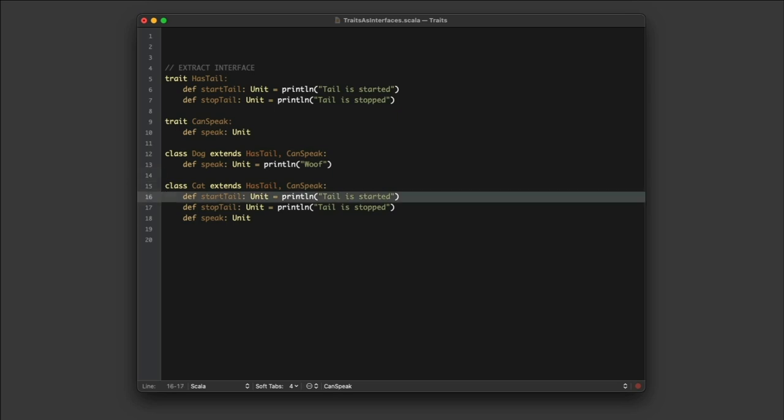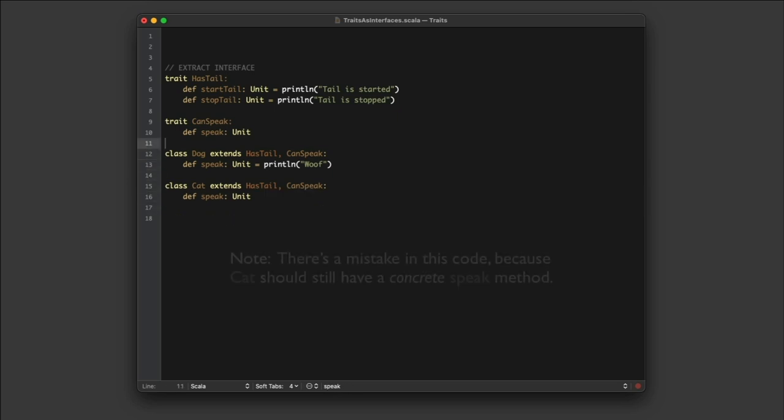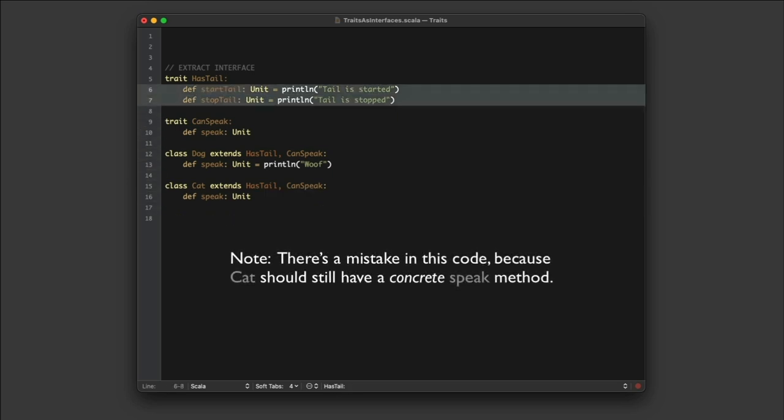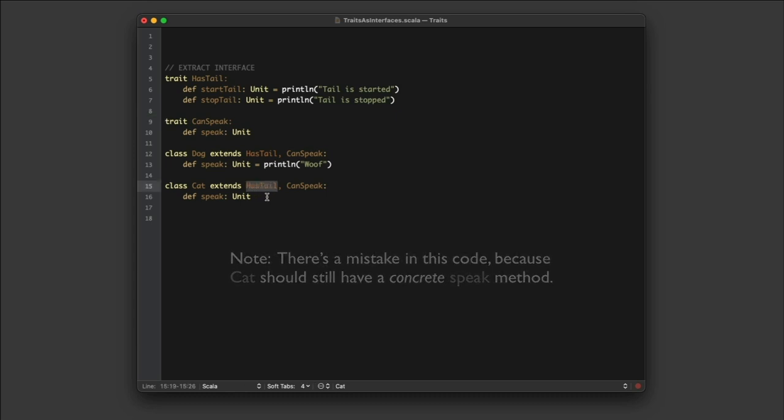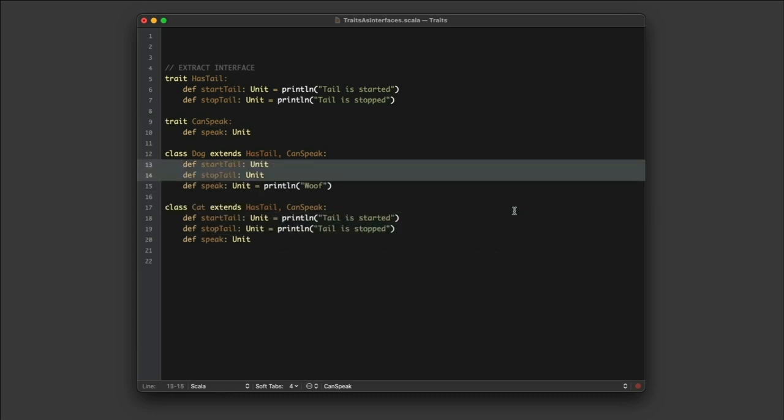Now, once those are concrete methods, we can do that. And so this part is what we're going to get into in the next lesson, is that traits can have concrete members. And a concrete member is just a member that has a method body over here like that. So I just wanted to show you that because we did have this duplication of code. And this shows another benefit of traits is that you can pull common behavior like these out into an interface or a trait. And then the dog class and the cat class both get that behavior by extending or mixing in that trait. But for this lesson, I'll need to go backwards a little bit.